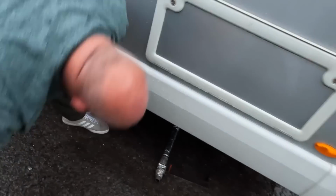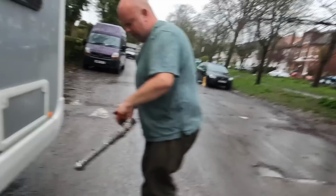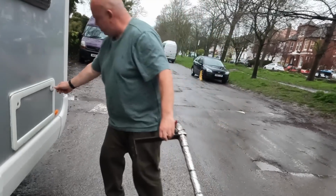Yeah, massive hole in the side of the tank, Mark. Has it broke a big hole in the wastewater tank? It's that bit there that goes in it. How are we going to fix that? Not now, I'm not at the minute, not when the weather's like this. Might as well just leave it under the van. Well, that's pretty new. So that's what happens when you park on mud. The ramp's cocked up and as I've come back off it, it's broke that off, hasn't it? Ripped out the floor. Losing the will to live today, seriously.